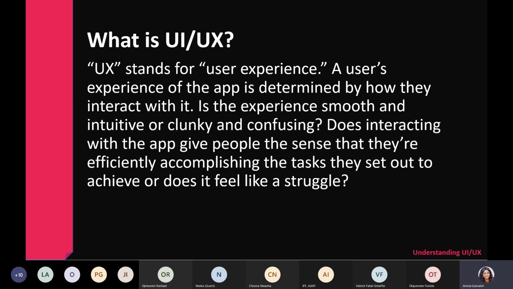Okay, so it's the same thing for your users. When you build a site that they come, they get confused, they don't know where to find anything. They have to use the search bar to find everything they are looking for. You don't place your buttons in obvious places where they can just click and get the results that they are looking for. Those are some of the issues that users face. Okay, so a user's experience is determined by how they are able to interact with your product. If they have a very confusing interaction, they might end up getting frustrated and they are going to leave your website.